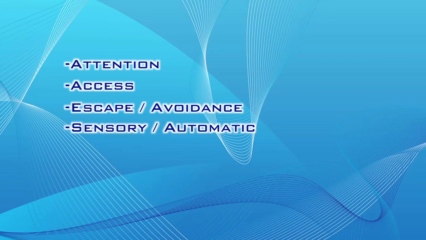So those are essentially the four most commonly discussed behavioral functions when we talk about function of behavior in the literature and in the practice of school psychology, as well as in our practical and clinical interventions. So again, review: it's escape avoidance, attention, sensory or automatic, and access. Those are the four functions of behavior.